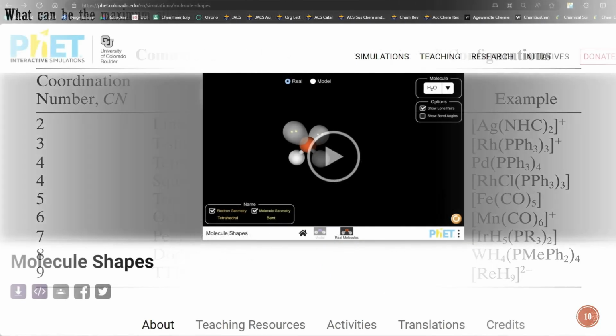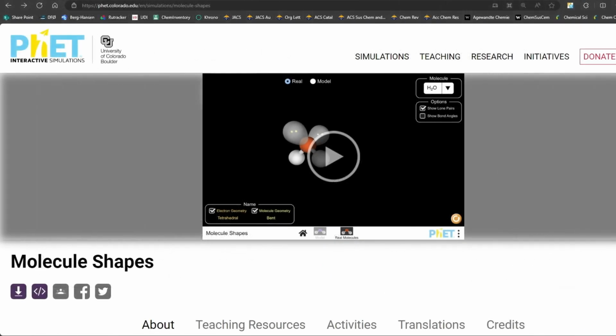To visualize the geometry of transition metal complexes, one can use the web-based application called Molecular Shape, developed by the University of Colorado Boulder. This visualization tool is based on the principle that the ligands in the given complex attempt to stay as far from each other as possible, and each non-bonding pair of electrons occupies as much space as a metal-hydrogen bond.